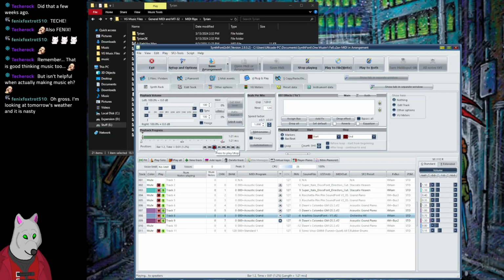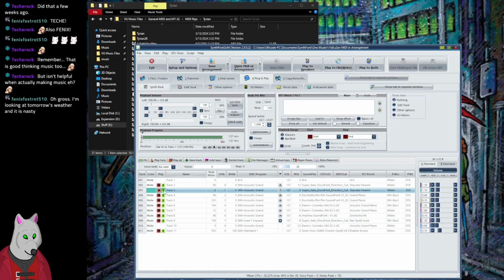Wait. Let's go about the halfway point. I think it's the same notes. My mind must be playing tricks on me. I swear I hear something different when I'm listening through.